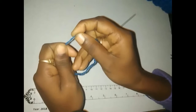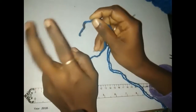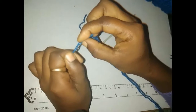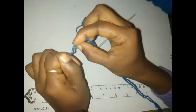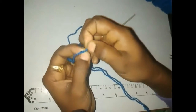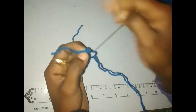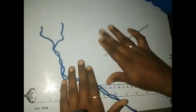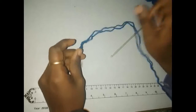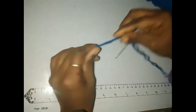Now you can see two threads like this. So this is a two ply yarn. You simply twist like this. You can see two yarns, two threads. So this is a two ply yarn. With this method, you can identify which is two ply, which is three ply. So for this project, I am using two strands of two ply yarn. So this is considered as four ply yarn.